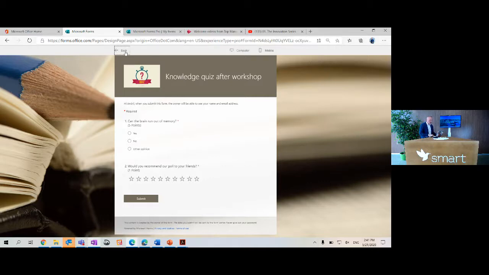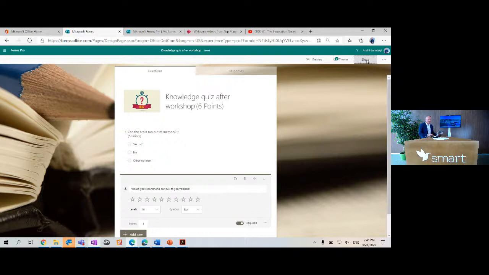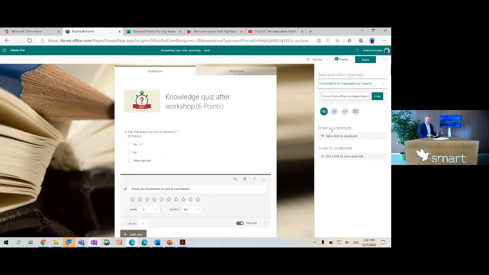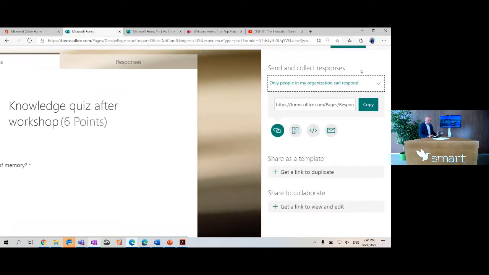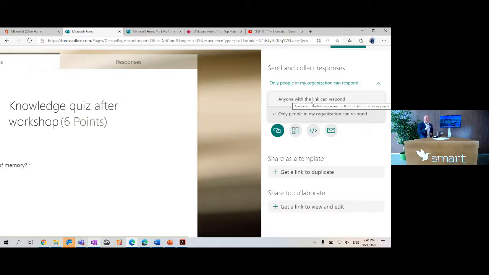The only thing I need to do else is to share and select how I would like to distribute it. For security reasons, you can select two options. First of all, anyone using this link can respond to your questions. Or if you would like to limit the people who will answer your poll to only those who work inside your company, you select the option that only people in my organization can respond to the poll.